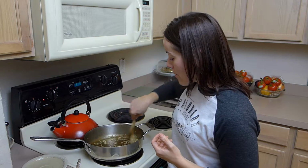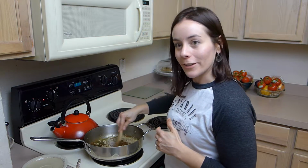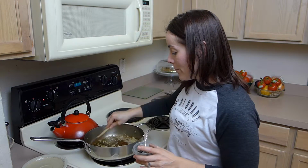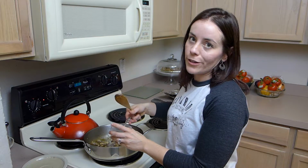So my shallots are already turning brown, which was the expected outcome of putting them in a hot pan. So I'm going to put the balsamic and brown sugar mixture in here, and you're going to stir it constantly, and it's only going to take about 30 or 40 seconds.